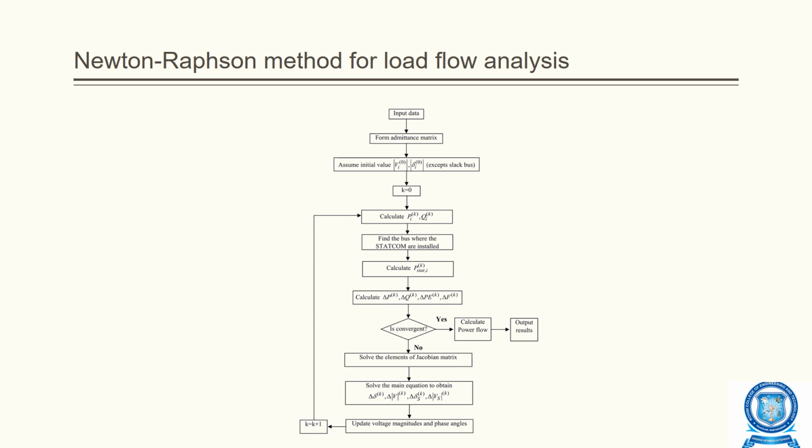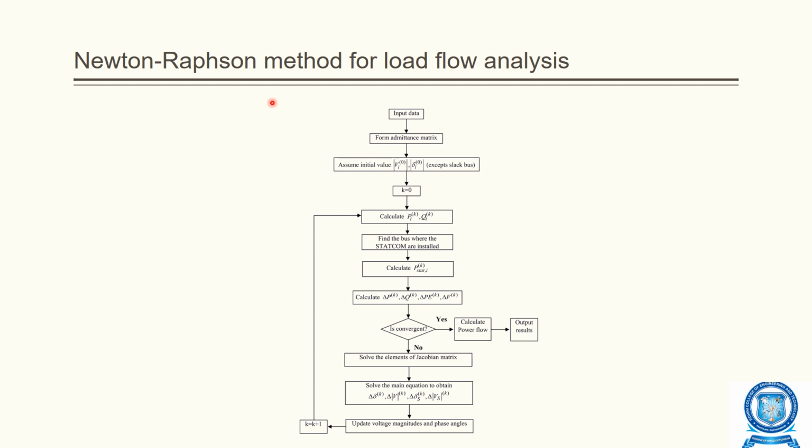The Newton-Raphson method can be followed in either the polar coordinate version or the rectangular coordinate version, but the polar coordinate version requires fewer equations and is more reliable compared to rectangular coordinates. That's why we usually go for polar coordinates when we use the Newton-Raphson method to analyze the load flow. Here the flow chart for the Newton-Raphson method for load flow analysis is shown.